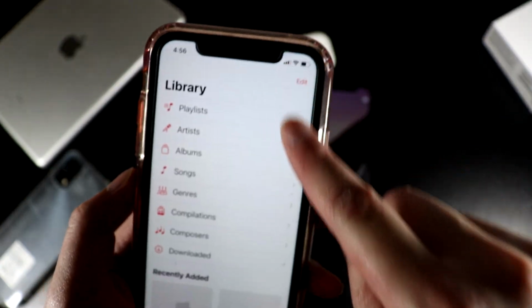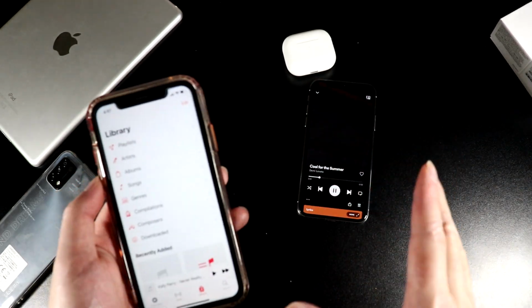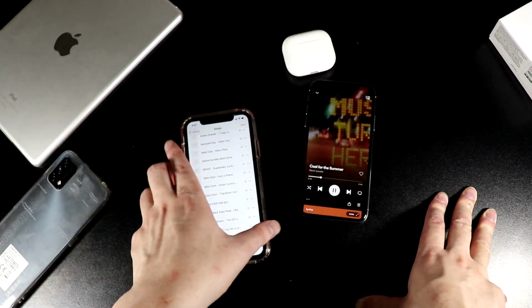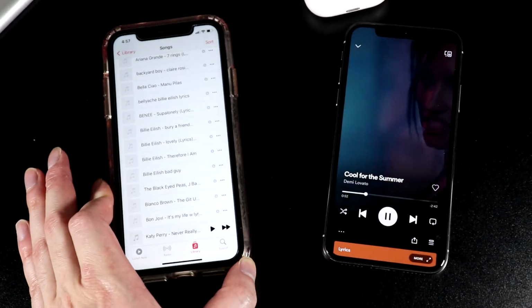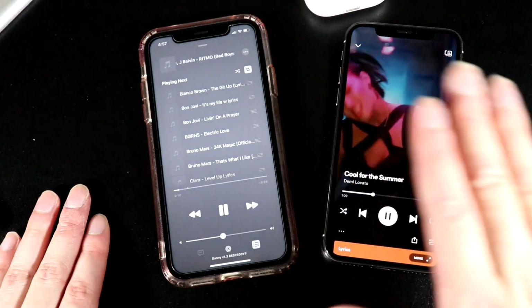So right now I'm going to also be connected to my iPhone XR. I'm going to play songs on each device back and forth to see if the iCloud multi-device connect feature does actually work perfectly fine without any issues. So right now I'm playing audio on Spotify on the right side of this iPhone. And on the left side, it's not playing any audio. So right now I'm going to play a random song. So the audio is now playing from the left iPhone. It's not playing any audio from the right iPhone.